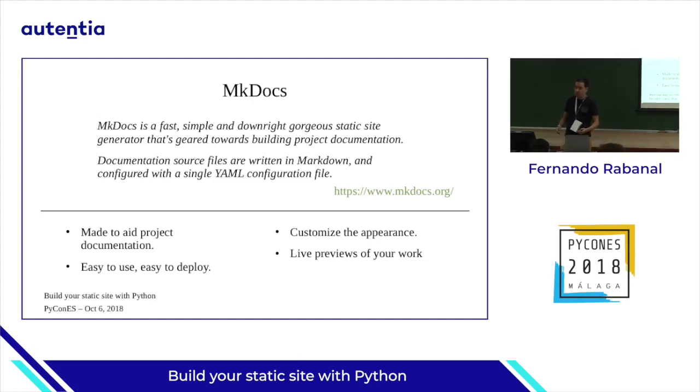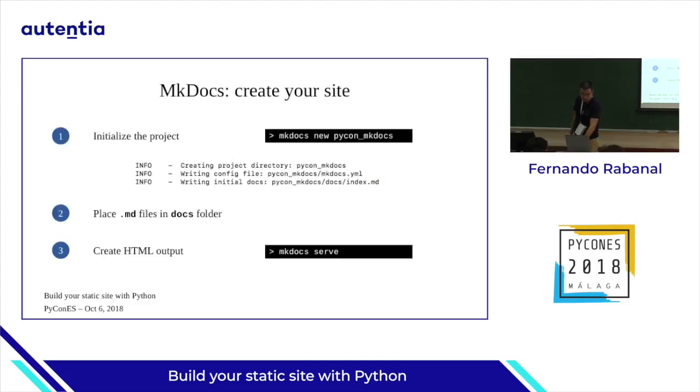It's easy to use, easy to deploy, because you can move the actual folder. It makes a new folder and places all the HTML files there. So you can move the folder to a server, and you have it deployed. You can customize the appearance. There are some themes available, but it's actually a matter of customizing the view. And then you have live previews. You don't have to deploy the first time. You can do the live previews and then deploy, and it's a good way of doing it.